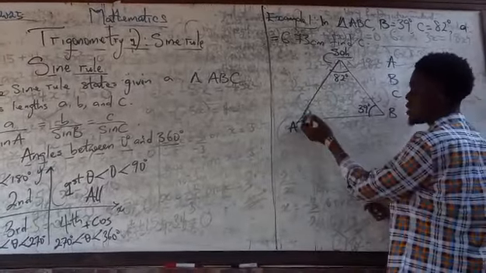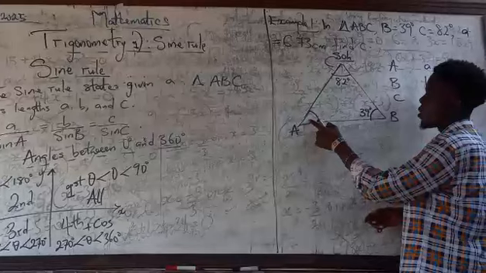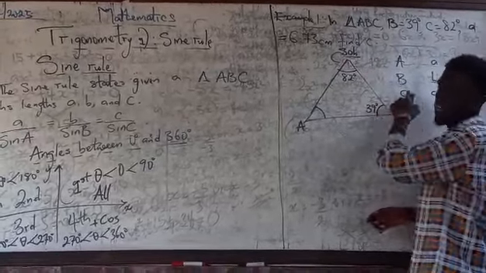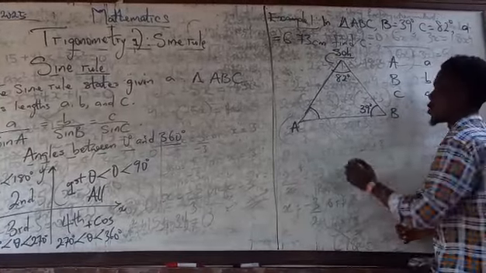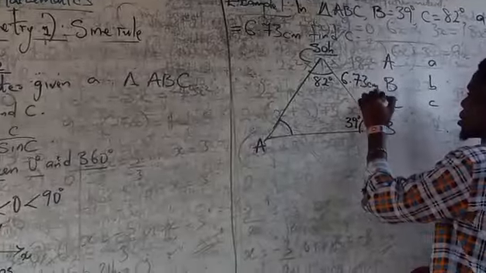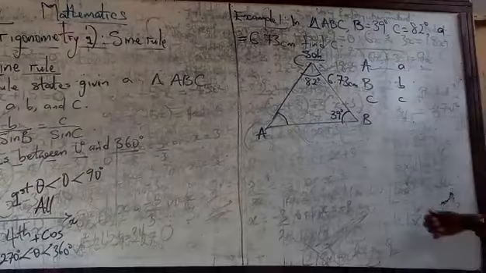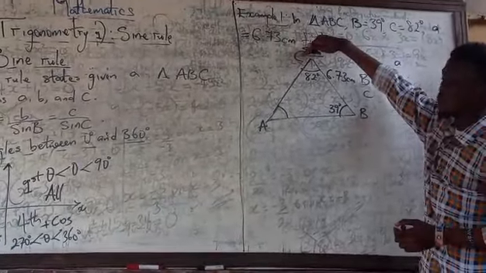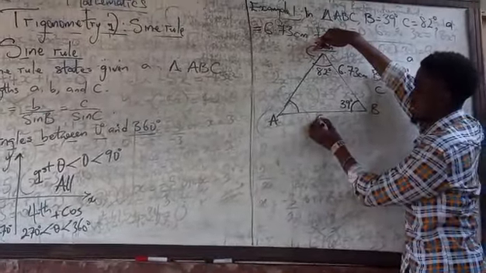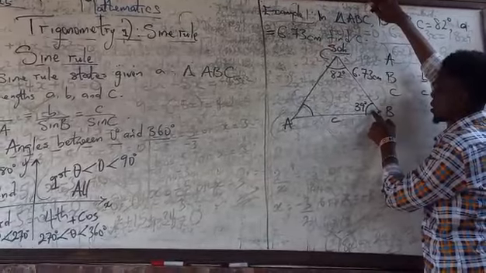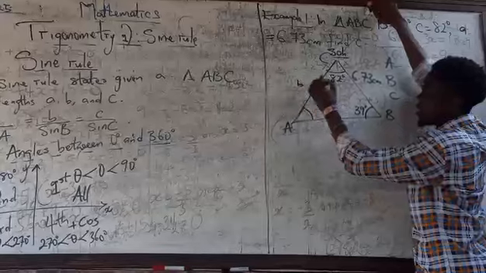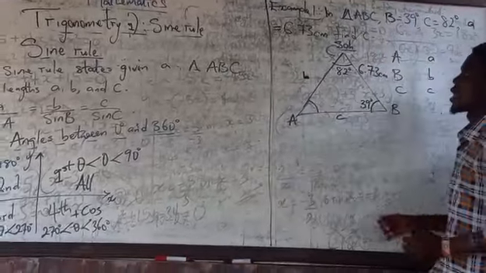So in this case now, since this is angle A, now since angle A is facing this direction, obviously this will be my length A. I believe that is clear now. So let's put that 6.73 centimeter. Alright, so if this is angle C, the length opposite angle C is my length C. The line opposite angle B is my length B. So that's that.